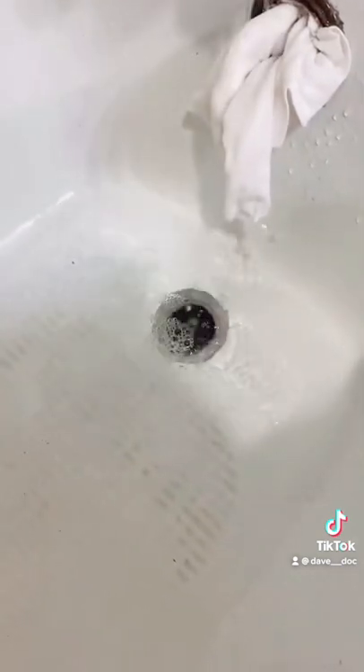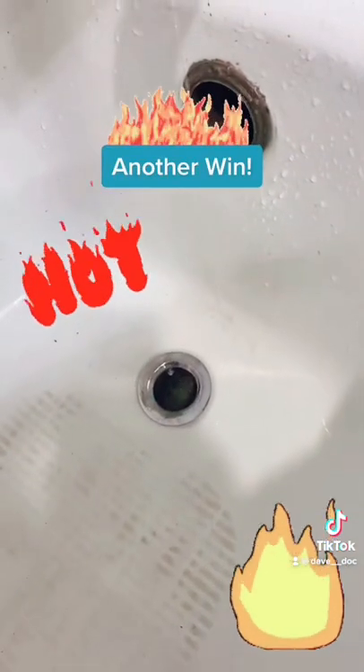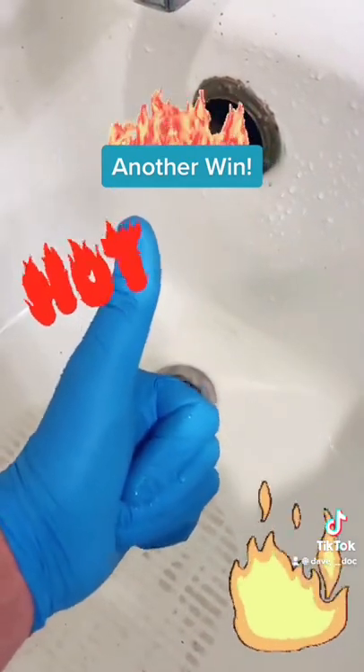This was one of my first videos I made on TikTok when I had like 200 followers. Now that we're at 40,000, I figured I'd reshare it for you guys. Here you'll see the water starts going down. I've gotten hundreds of comments of people fixing their tub from the original video. This doesn't work every time, but it has a pretty good success rate.